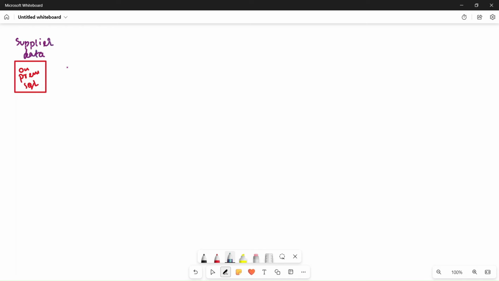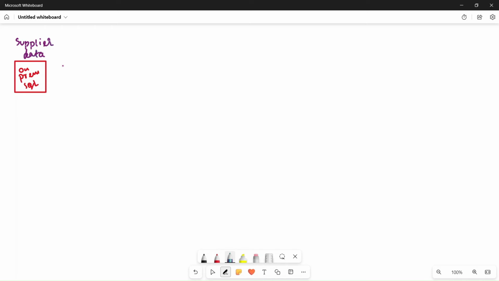Okay, but if we are talking about a cloud SQL Server, that means we are taking it as a service from either Microsoft Cloud or from Google Cloud or from AWS, where we do not have to worry about any of the maintenance of those databases or servers. We just have to pay for what we are using. We just have to go to the Azure portal which we saw, and there we have to create a resource, and then we just have to create a SQL Server, and that's it.